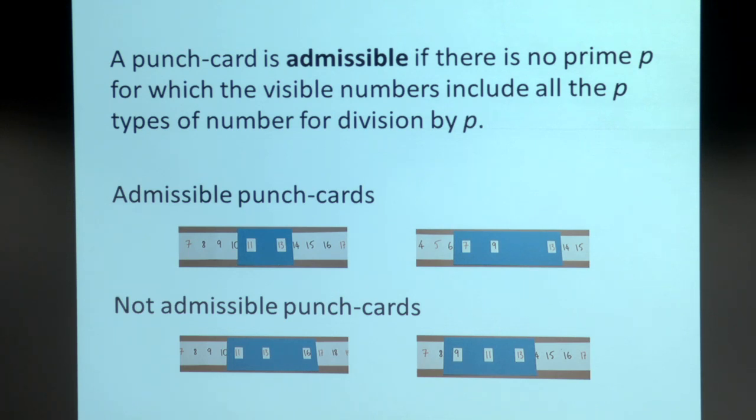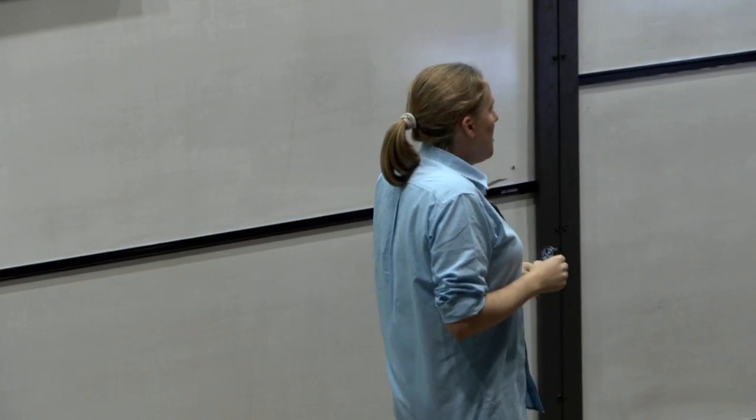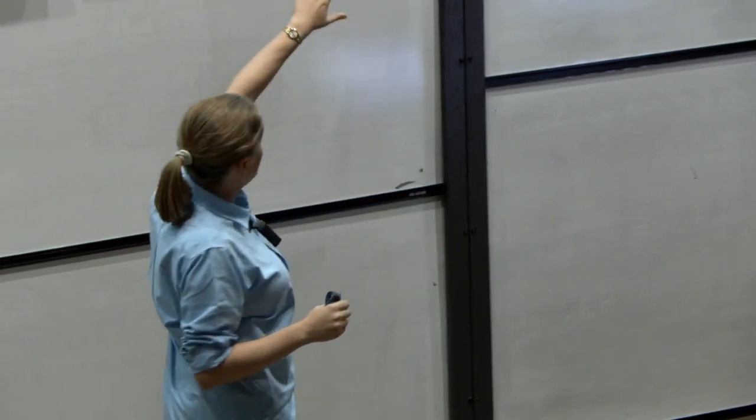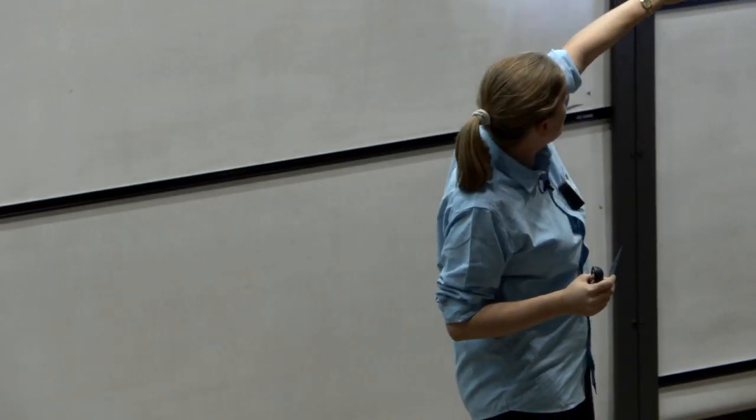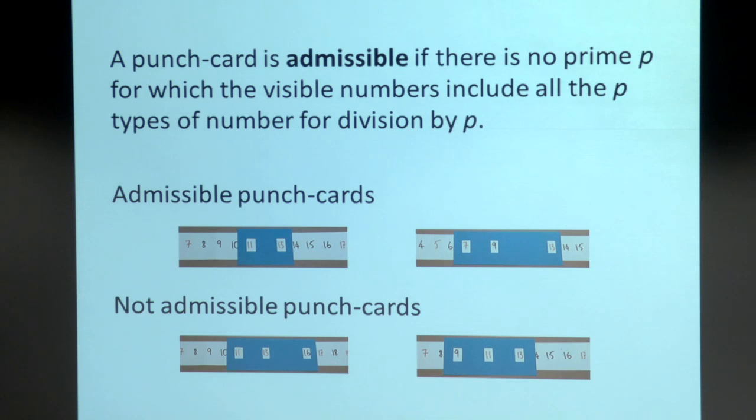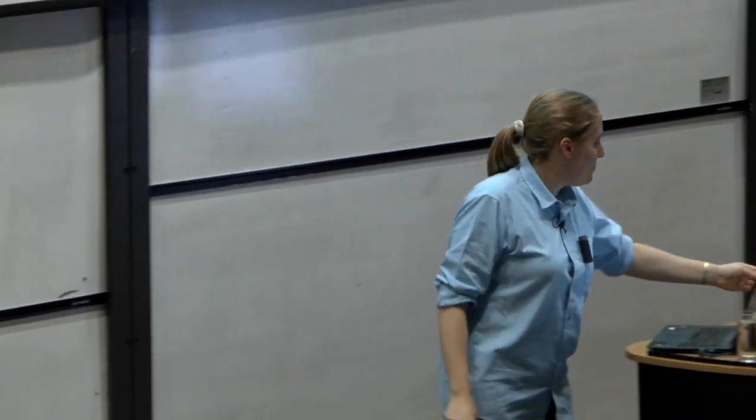So non-admissible punch cards, we can rule out immediately from our game because somehow they are not going to work. We can see straight away they're not going to work. The admissible punch cards, we can't rule them out, but we don't know for certain that they do work. So the first punch card I've got here is just the Twin Primes detector. We think there are infinitely many positions of the card for which both these visible numbers are prime. We can't yet prove that. I've got another example of a visible card here, so you can check that there aren't any primes that are going to cause this card problems. All that means is that we can't rule it out. We don't yet know that there are infinitely many positions of the card for which all of the visible numbers are prime. So don't worry if you didn't take in the details. What we need to know is that admissible punch cards are good, but still a work in progress.